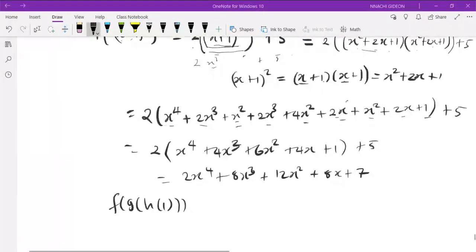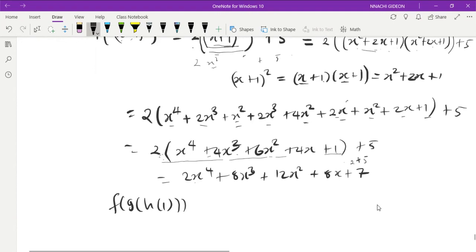Sir, I didn't get the last step. You didn't get the last step. Okay, let me go back to the board. We expanded this up to this point. Now I just remove the bracket in order to multiply everything inside by 2. So this times 2: 2x to the power 4 plus, remember, 2 times 4, 8, 2 times 6, 12, 2 times 4, 8, 2 times 1, 2. So I have 2 here. Now the bracket is open. So what I have here as 7 is that 2 plus 5. Did I answer your question? Yes, I got it.